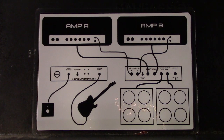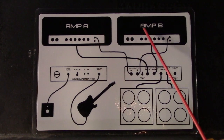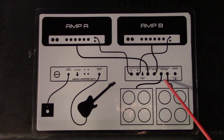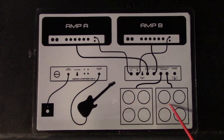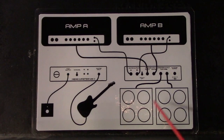As usual, I'm ill-prepared for the task here. Anyway, you have your two amps, amp A and amp B, and this is a single speaker load. Now, you can run two cabinets, but it does not switch between these two cabinets. These two cabinets would be live all the time. You use two cabinets or one, it doesn't matter.